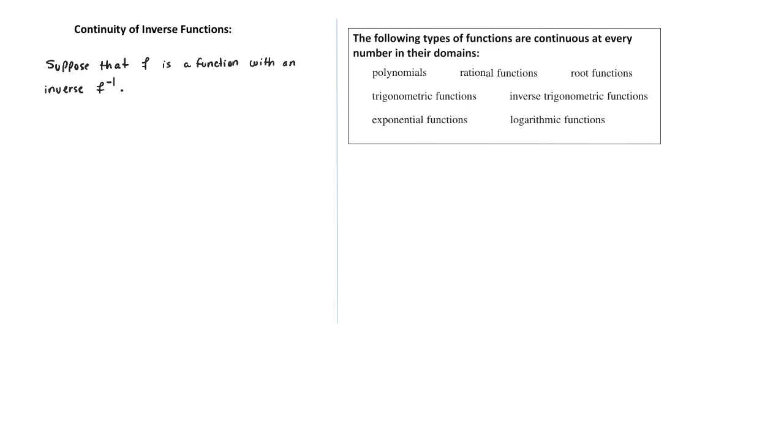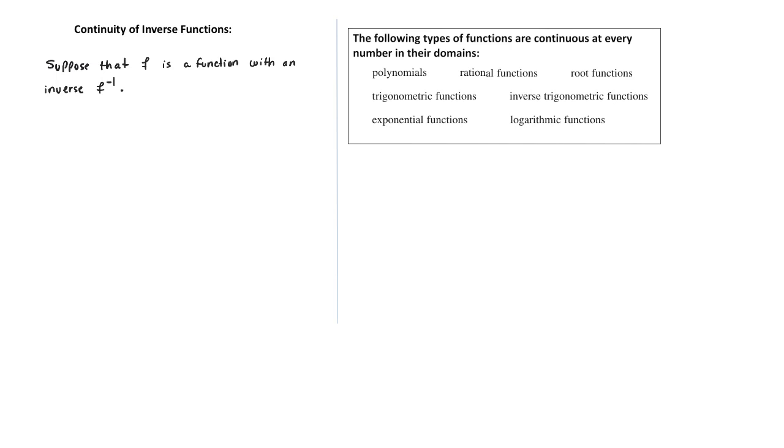Now let's talk about continuity of inverse functions. We're going to start by saying that suppose that f is a function and f has an inverse function, because not all functions are invertible. So we are taking a function f that happens to be invertible, and that inverse is going to be a beautiful function as well.